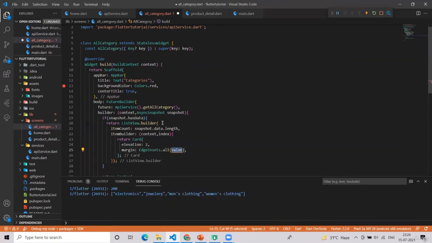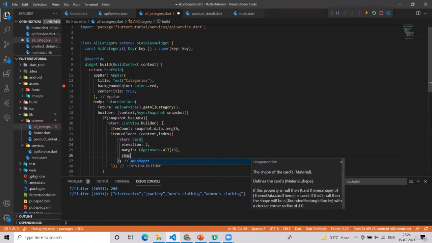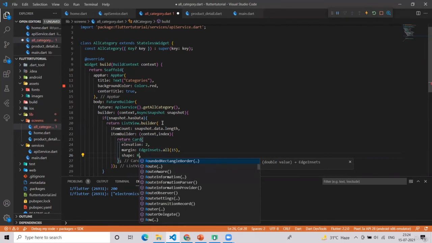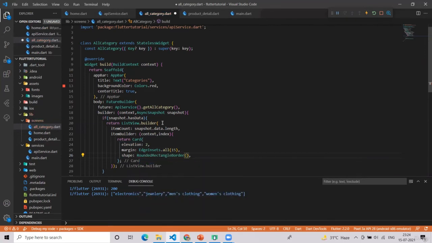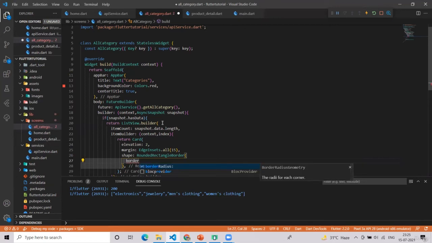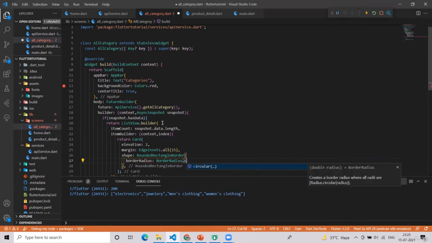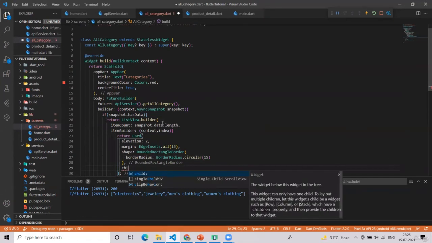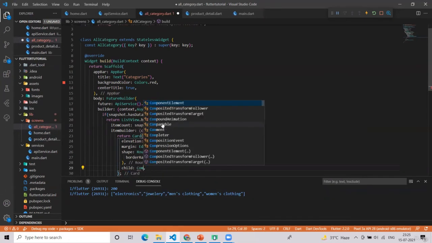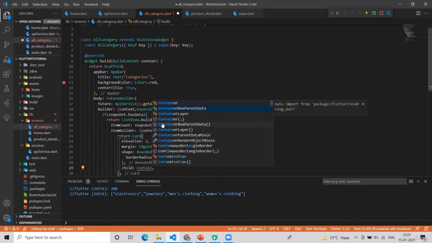So we will just give some margin and all, then give it a shape of rounded rectangular border, border radius dot circular 15, and then in the child we will have a container.